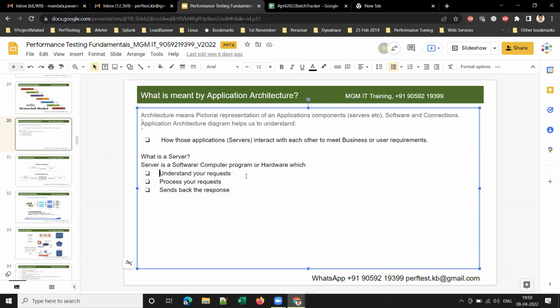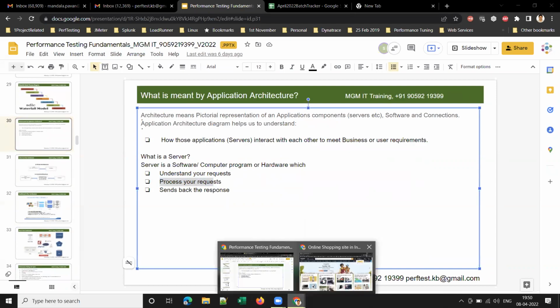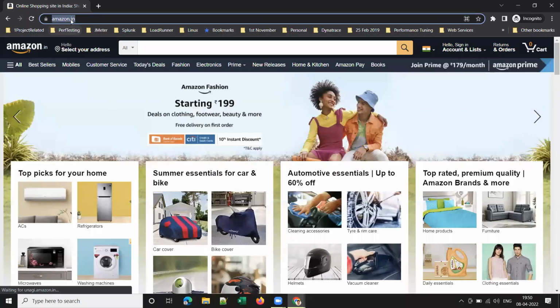Clear? Understanding your request means, suppose you are typing Amazon.in, you are sending a request to the server for the Amazon page. This is called an HTTP request, an HTTPS request actually. Observe here, the protocol is HTTPS. Okay, I'll explain what is meant by protocol.